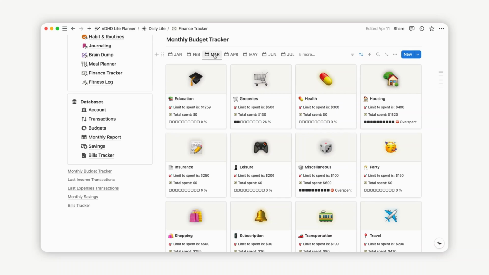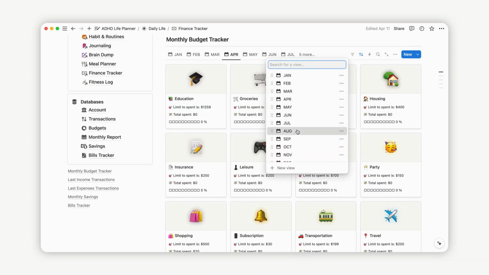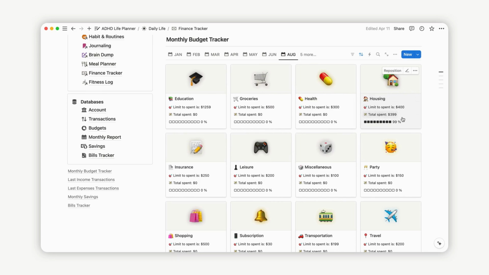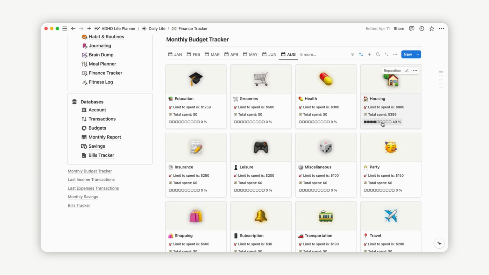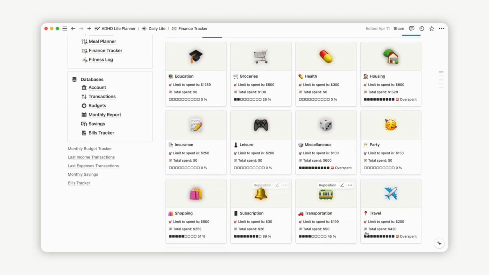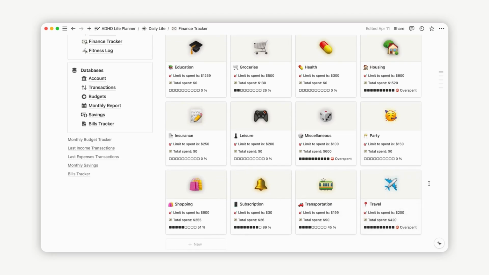To set a target for a particular category, simply open the budget category and enter your desired target amount for each month. This target will appear on the dashboard along with the sum of your expenses. The progress bar will be updated automatically to help you track your progress toward your budget. This is why it's important to categorize each transaction in the transaction database. By categorizing your transactions, you can easily track your spending habits and stay within your budget.